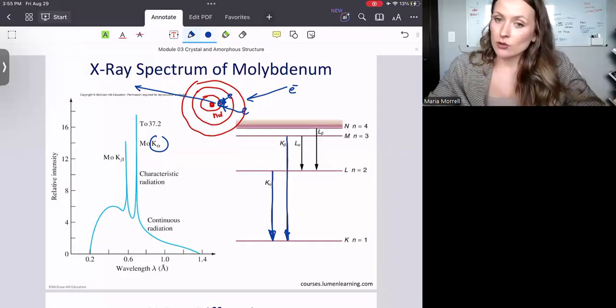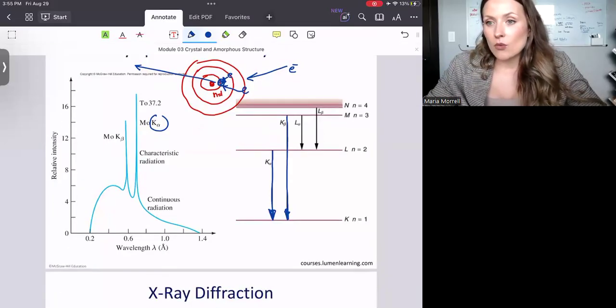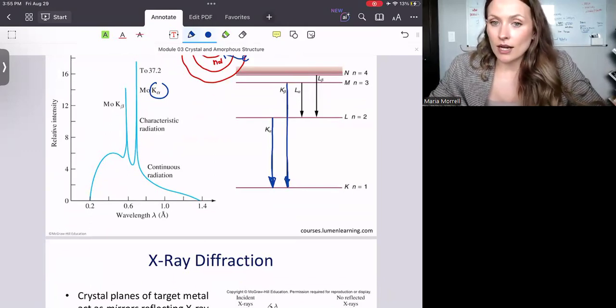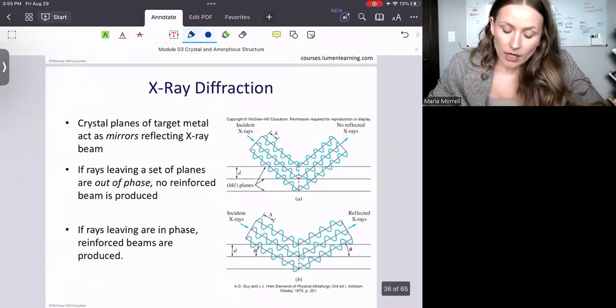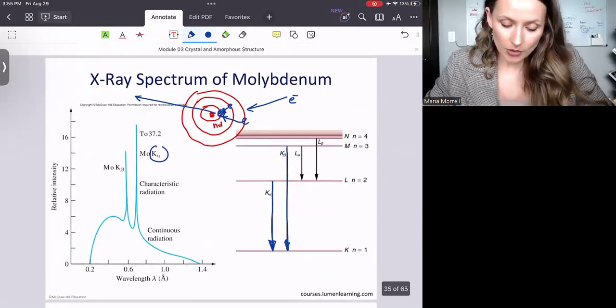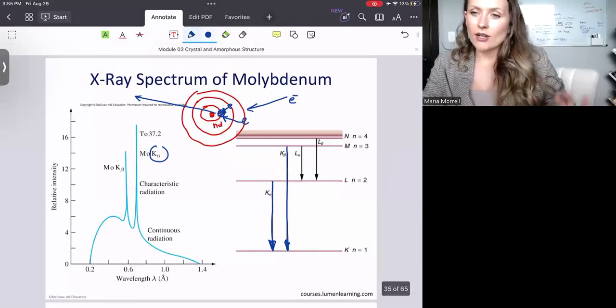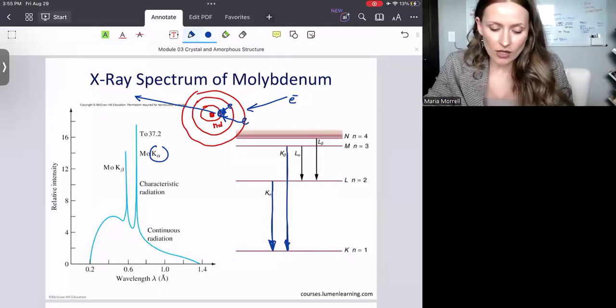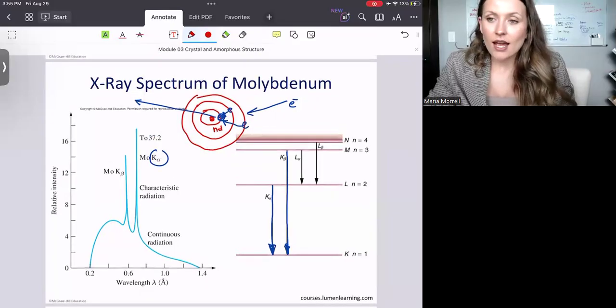And this is how, by looking at the position, you can say, well, I'm looking, let's say, at pure molybdenum, or you can be looking at an alloy that has molybdenum and something else in there. I'll actually give you a good example. I do not wish to stay within the materials realm, within just engineering. I'm going to give you an example of something that is relevant to a crime investigation.